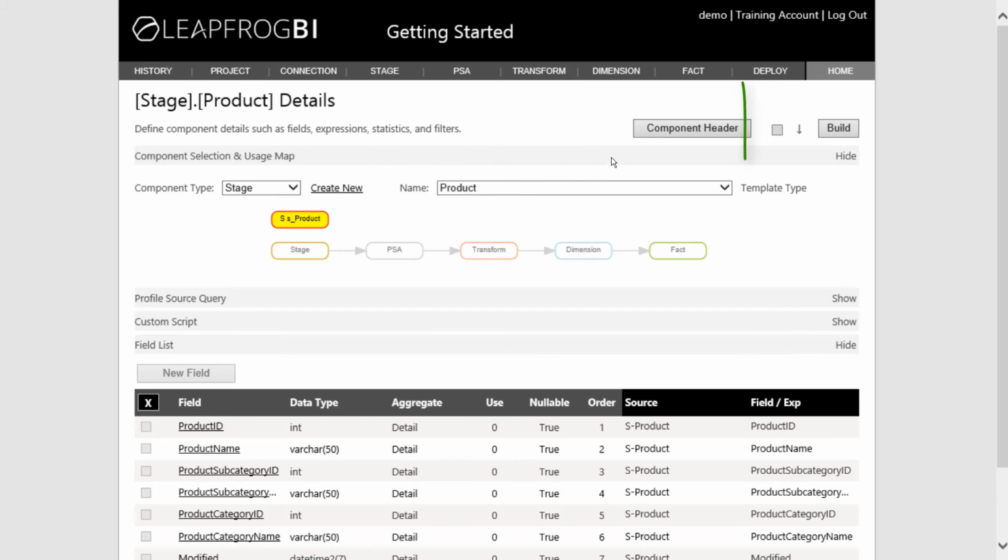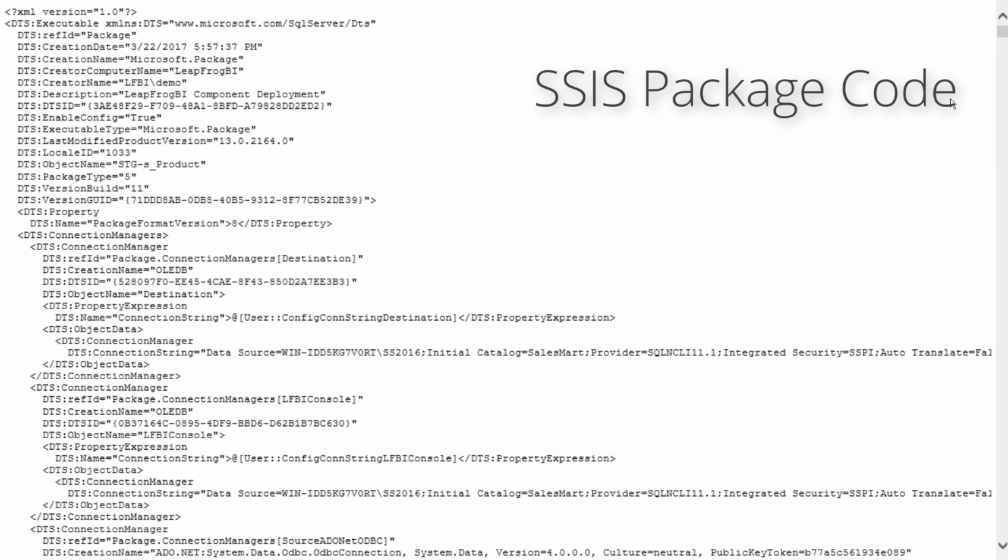You can even build an individual component by clicking the Build button. Once you build a component, you'll see this. There's a little box here that'll turn a different color. If the build's successful, it'll turn green. And you can actually view that build if you like, and download that build. If you click on this green button, it's going to show you the exact code that's being generated by this component.